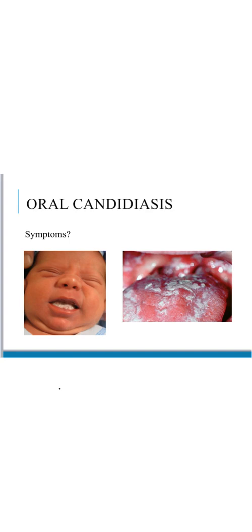You can just pull it up in a syringe and put it in their mouth, and give it to them by a syringe. But what I have found over years of practice is it doesn't coat the whole mouth. That just kind of gets a little bit in the mouth and then it goes down into their throat, which is great. But that thrush builds up all over and coats the mouth.